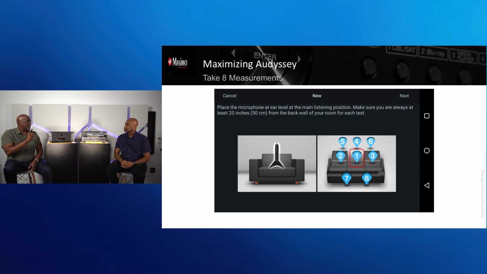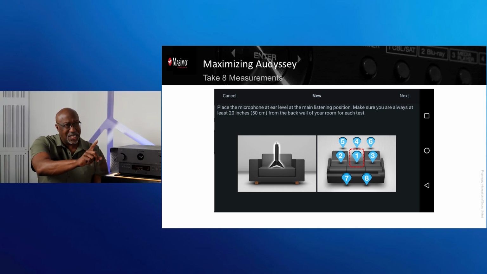So it says, okay, first thing is we're going to make you move this. We're going to put the microphone there. It's going to run these funny little test tones in every speaker. Then it's going to tell you to move the mic again. Do that. Do it for at least 4 or 5. If you do that, you'll get better performance.